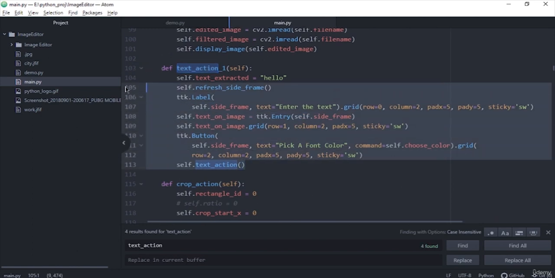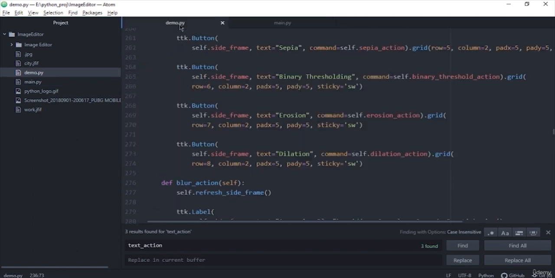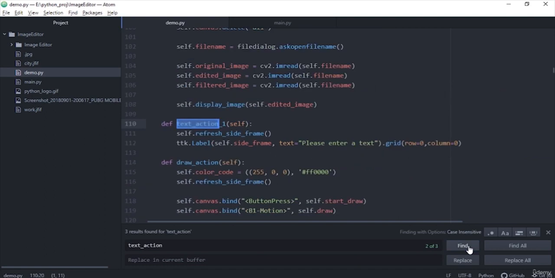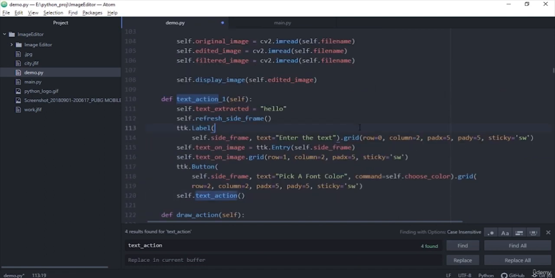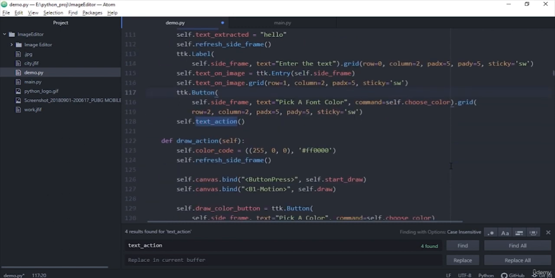Exactly. So okay, I have a default text in case the user did not select this. I'm just going to say hello to the image, and hello will be drawn on the image, written on the image, and then we just have a text and a font and the button that chooses the choose color method.